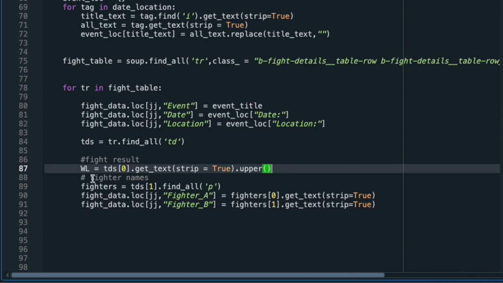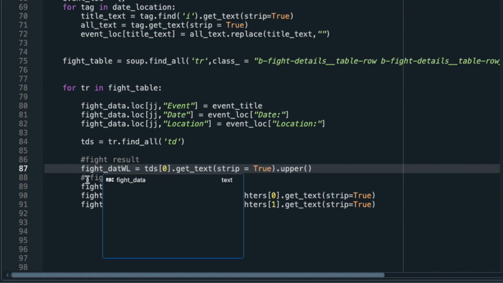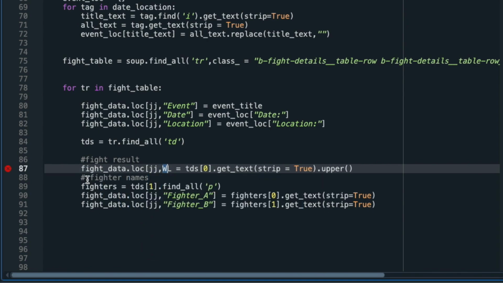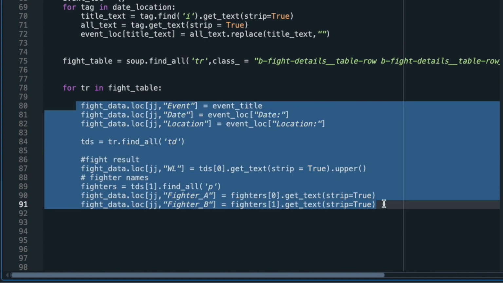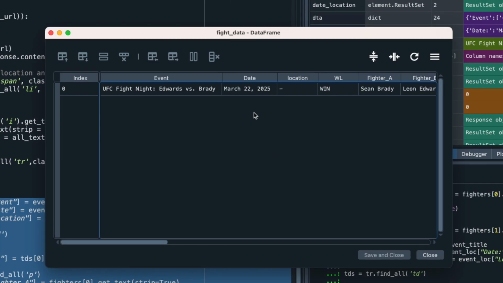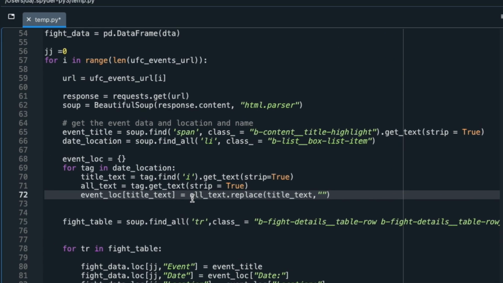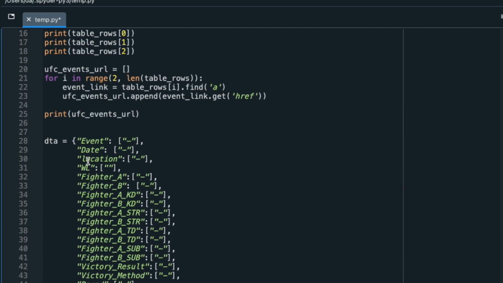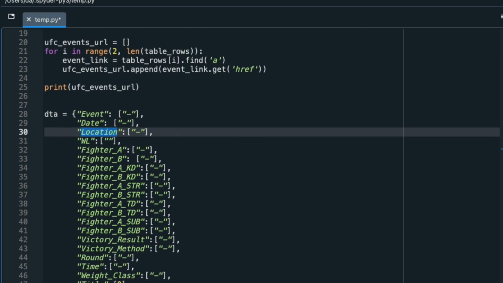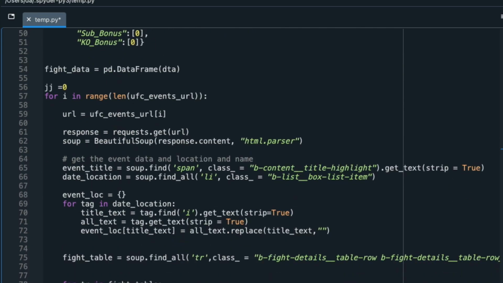I realized that I saved the word win into a variable WL and not the data frame. So I will go back and save it into the WL column inside the data frame. I will run this entire chunk of code and make sure everything's saved properly. I can see that the location information didn't get saved in the position I expected, and that is because of the lowercase l. This is a clear example as to why it is usually good practice to run the entire script and not small pieces of code. But for teaching purposes, it is nice to see exactly what is happening at each line.